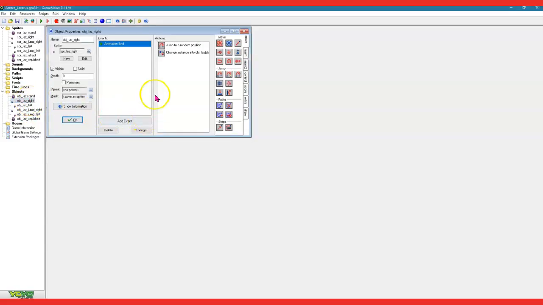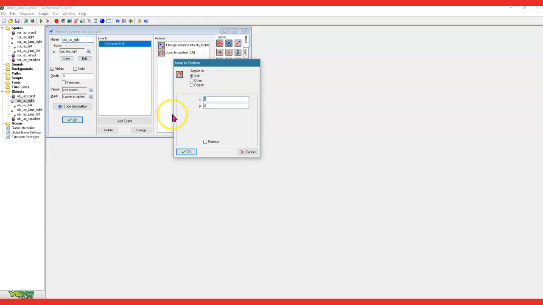I want you to double click on it. And do you see how I have jump to a random position? That's not supposed to be jump to a random position. It's jump to position. So we're going to right click on that and delete it. And then we're going to add the correct one, jump to position.